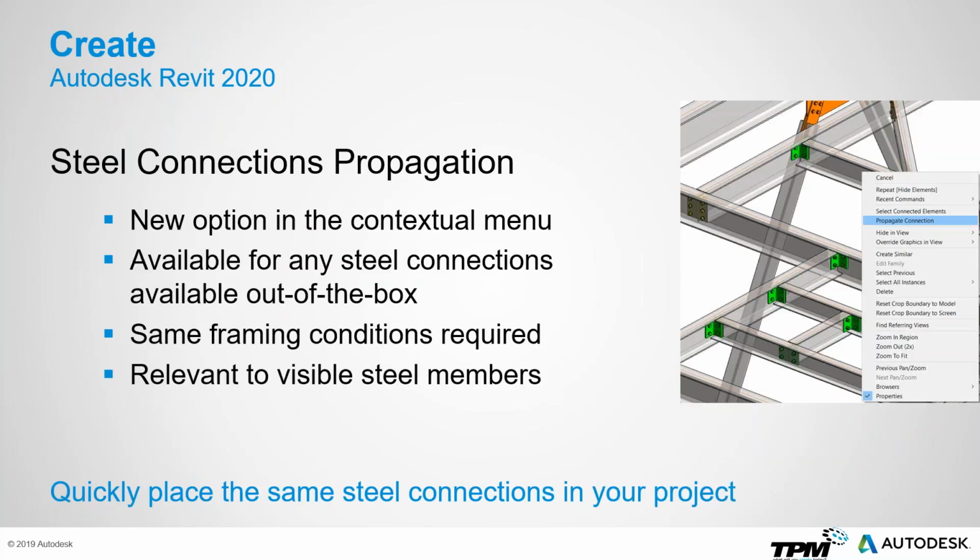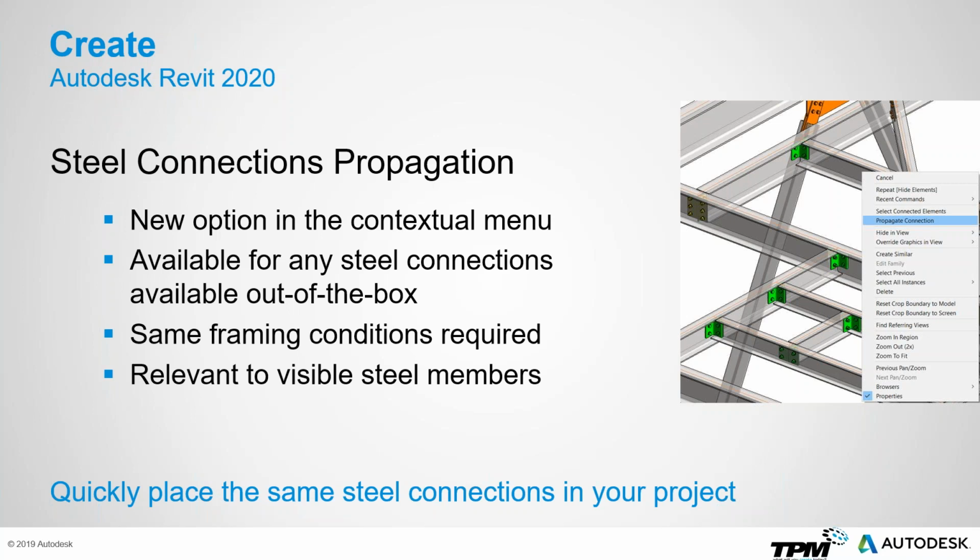Along the same lines of steel, we've had some changes to the steel connections. In 2019, we were introduced to these steel connections, and they were, for want of a better term, individualized. We could change the parameters per each individual connector. That's a little bit different now. This is actually a much better improved method of workflow. With steel connections and propagation, once a connection has been created, we can propagate those changes to other like members.